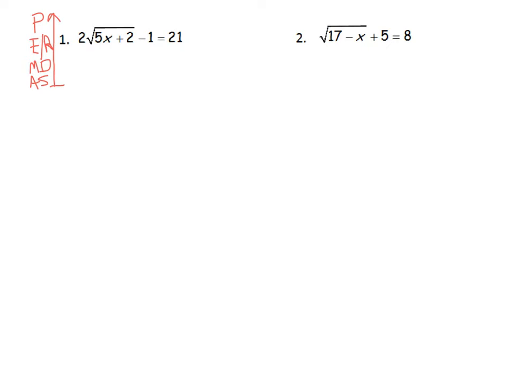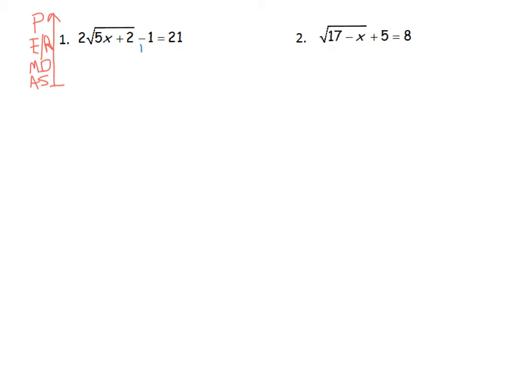All right, so the first thing we need to do is add or subtract. If you look at what's going on in this equation, we have 2 times the square root of 5x plus 2, minus 1, equals 21. If we're trying to solve for the variable x, we have to get rid of everything that's with it on that side of the equal sign. So it's being multiplied by 5, and then 2 is being added, and then it's being square rooted, then it's being multiplied by 2, and then we subtract 1. So we need to do the opposite of that process.